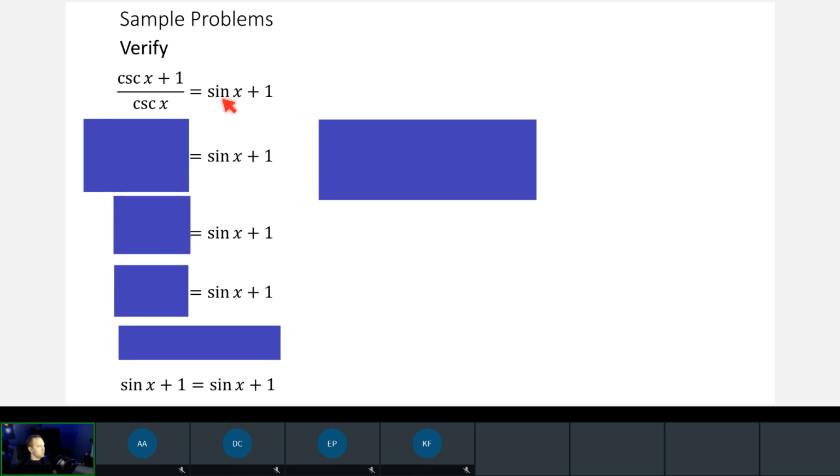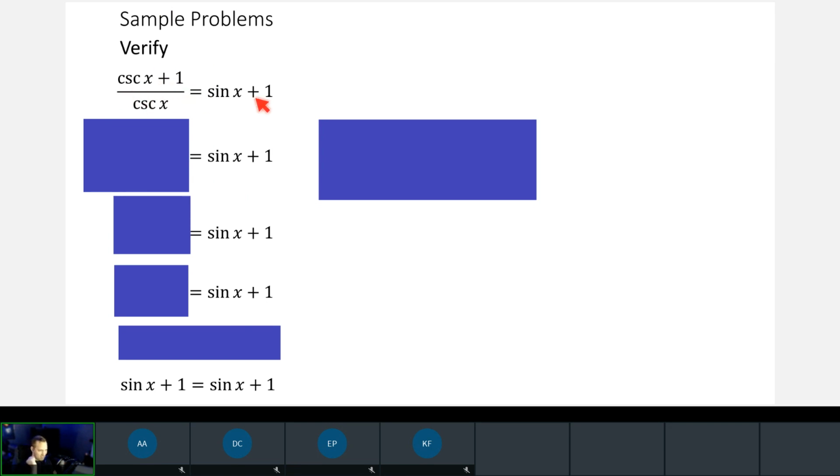So all the way through this, you're not changing the right side of the equation. You just leave it alone. You can't add or subtract both sides. You can't multiply both sides. You can't do any of that. We're only allowed to use identities to change the left side. So again, we're trying to make this look just like this.